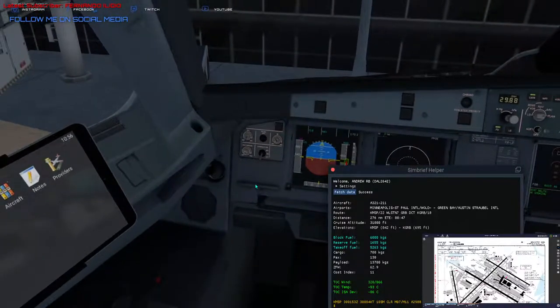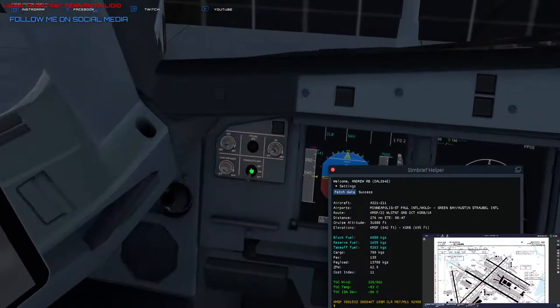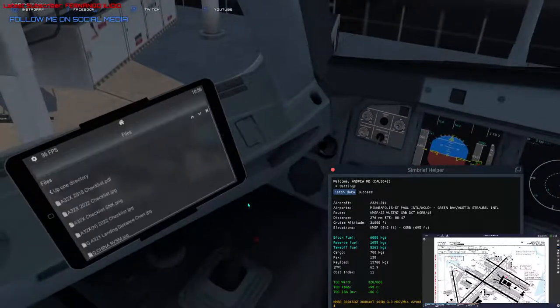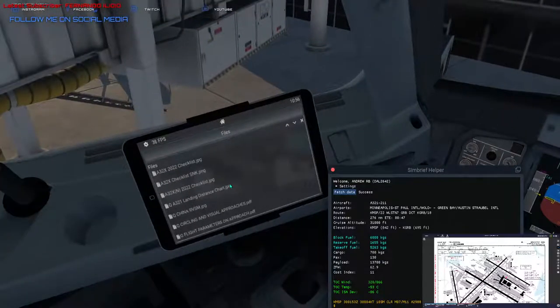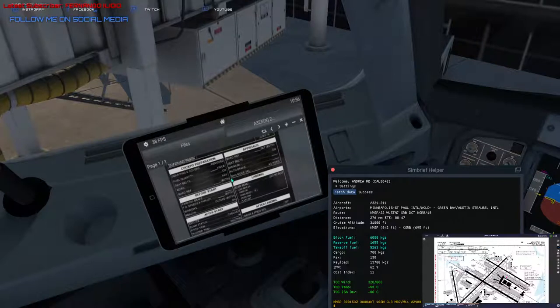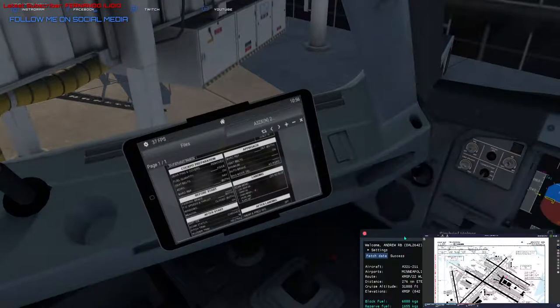We're expecting a smooth ride, so we'll have the seatbelts off as early as possible. Once the signs are off, continue to keep your seatbelts on and your mask on at all times for your safety and the safety of others. Sit back, relax, enjoy the rest of the flight. We'll get back to you as you get closer into the Green Bay area or if there's any significant events or delays in the flight. Once again, from the flight deck aboard this Delta Airlines flight, welcome aboard, y'all. Cabin crew, doors for departure. All right.